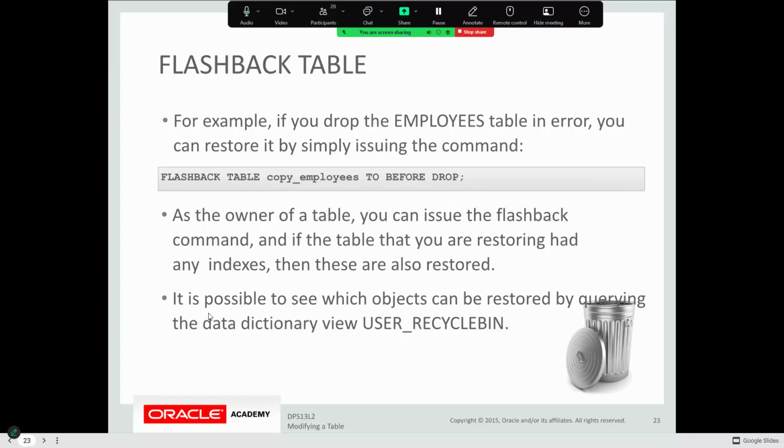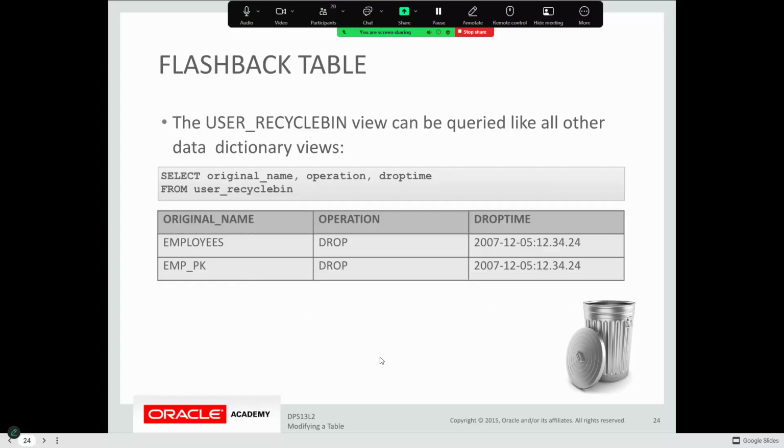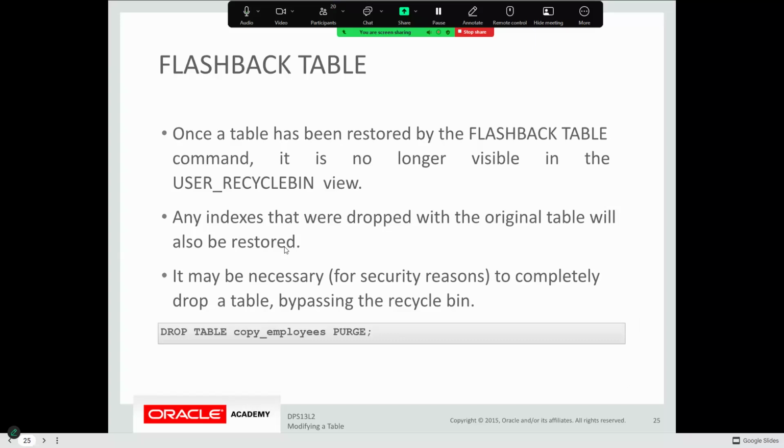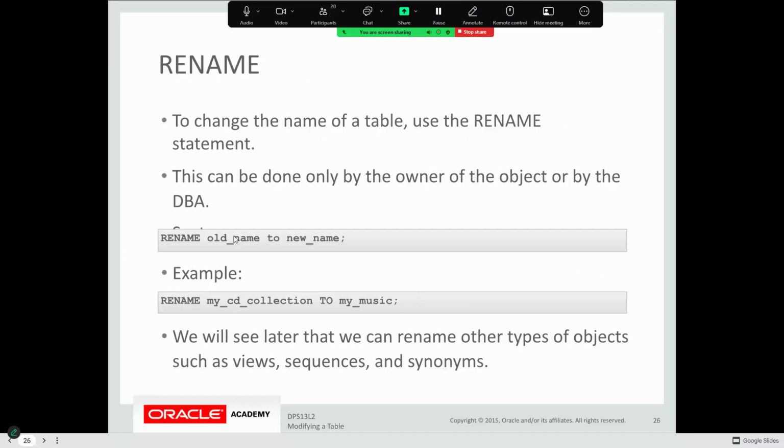I think you can do that on the instance here. What I would do to practice with that is to create a copy. You know how to create a copy of a table, and then run the flashback table command. Yes, Oracle does have what's known as a recycle bin. You can actually check that in the data dictionary, and it'll have the status of the table as dropped. So if it's flagged as dropped, then yes, your recovery will be successful. So that would be the way that you could check the whole drop scenario. Once a table has been restored by the flashback command, it is no longer visible in that recycle bin. So it goes back to active status.